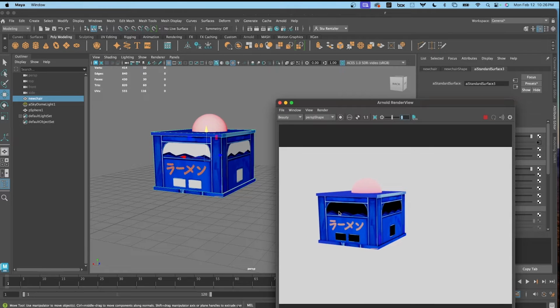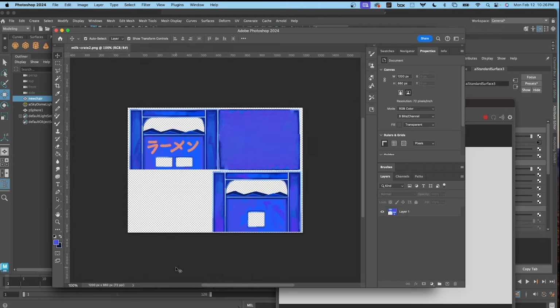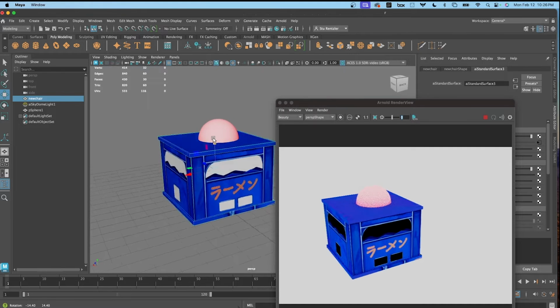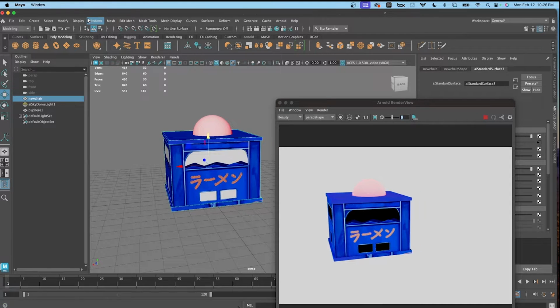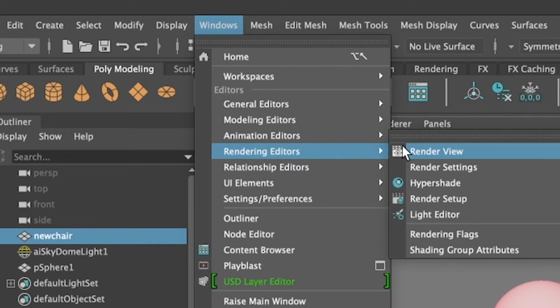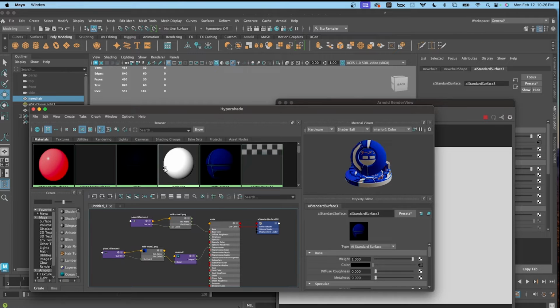Because even though there's an alpha right here, and that's respected in other applications like Photoshop and Unity, Unreal, sometimes you're working with particular file formats, and it's not going to work out, you need a mask. And so this technique, in a simpler way, will work almost anywhere. Going to Windows, Rendering Editors, Hypershade. This is where you make your map material magic.